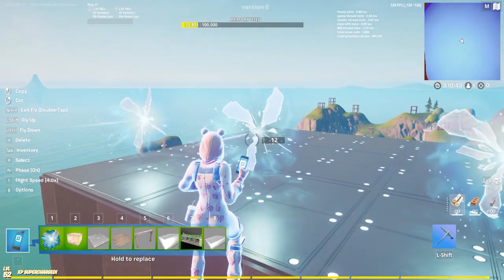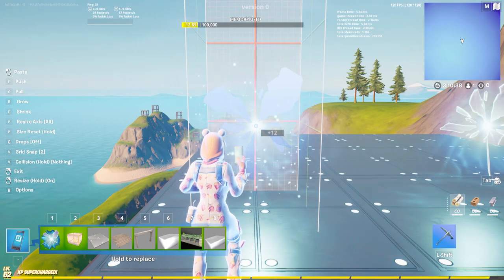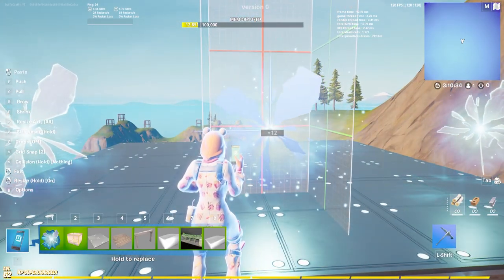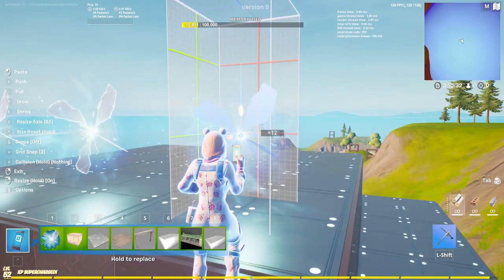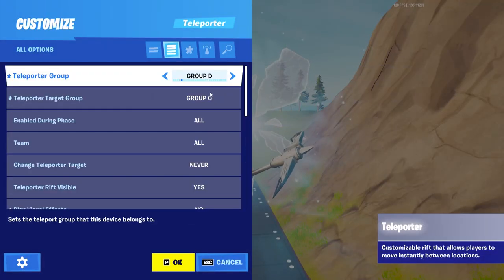And if you want, you can make the rifts a little bit bigger. I'm actually going to do that right now. I just made it a little bit bigger. And then once again, D.